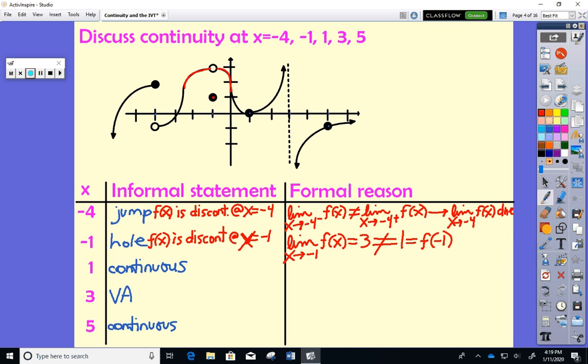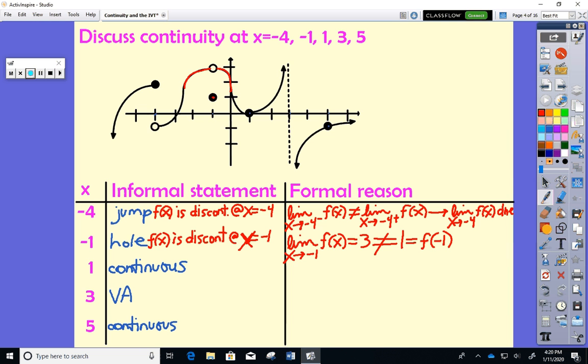So here I'm kind of doing two things in one statement, and you can do this as a 1 and then a 2 and then a 3 if you like that better. But if I go ahead and find the limit value and find the function value, and the issue is not that I don't satisfy one of the first two criteria, the issue is that I don't satisfy the third criteria, I'm going to go ahead and say, well, let me find these two values and show you that they are not equal. And then I'm done. I can write it all in one line.